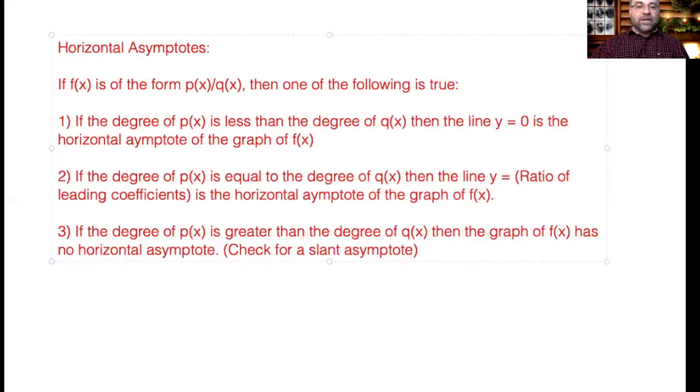All right, I mentioned the rules for finding horizontal asymptotes that you learned in algebra 2, and those are still valid. It's not like we've just made those invalid. You can certainly do those. It's just that if you have to prove why you have that horizontal asymptote, you need to do it with calculus. So using the limit as x approaches infinity or x approaches negative infinity is going to be how we establish that. So let me just review those rules with you real quick though. So let's pop those on the screen here. All right, so these were the rules that you had in algebra 2.